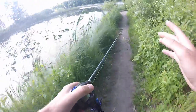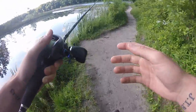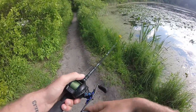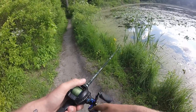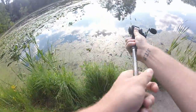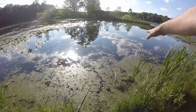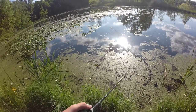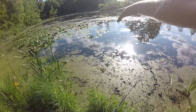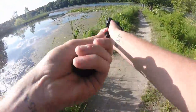I absolutely love this time of year where I can get out and throw a frog consistently and catch fish consistently. It's probably my favorite time to fish. I always thought spring and fall would be my favorite, but actually summer is my favorite because I can fish a frog 24/7. You find some pads, you find mats like this, you can literally fish a frog all day long and throw nothing else — and that's what I absolutely love about summer. Especially that late spring kind of bite. This is all good oxygen for fish, perfect for them to come in here and escape from the sun. They're not just in here for fun — they're in here to survive because of all the oxygen that the lily pads and all this vegetation creates.